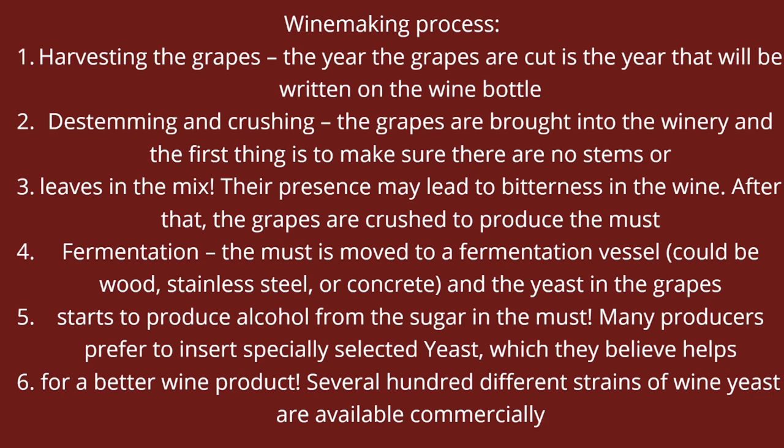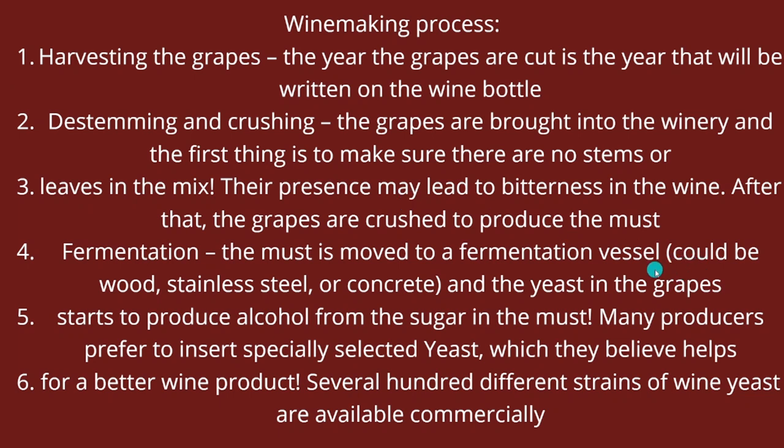The next process is destemming and crushing the grapes — we remove the stems and then crush the grapes to get juice. Fermentation is the next process and probably the crucial moment of winemaking, because this is when the sugar inside the grape juice is turned into alcohol. That's done by a bacteria called yeast, and many producers carefully choose what kind of yeast to use and how long to leave it in the juice to produce alcohol — determining how sweet the wine will be and how much alcohol it will have.